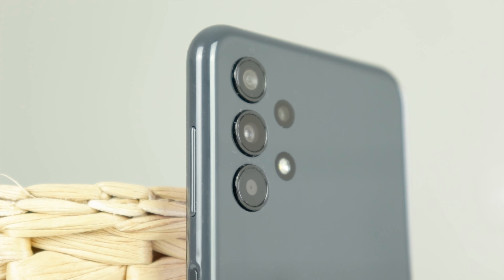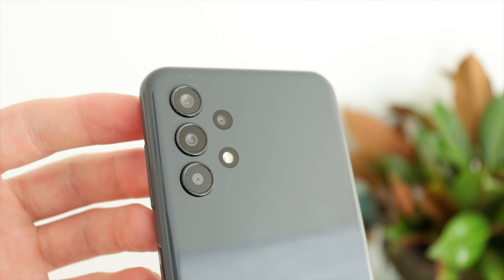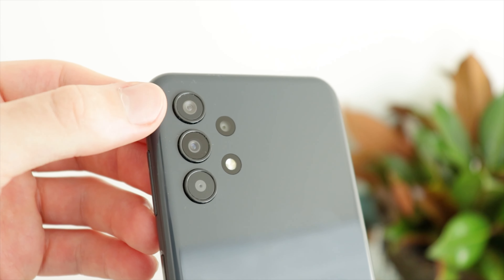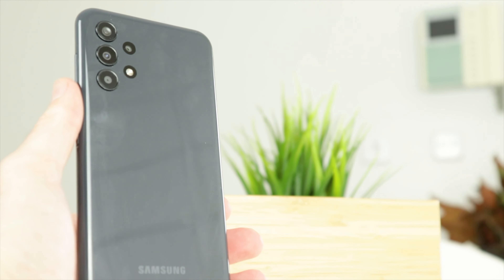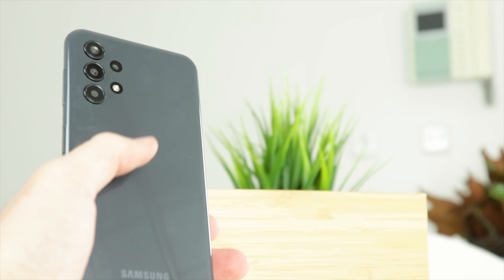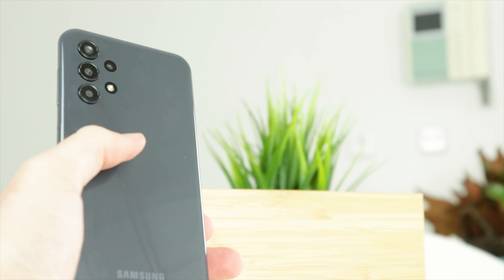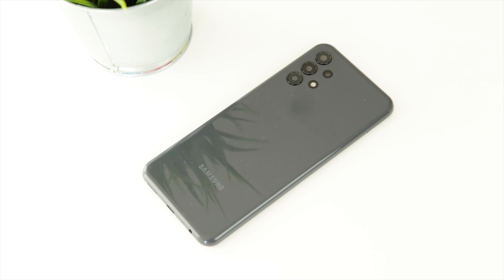This plastic cover can be configured in three different colors: black, white, or light blue. Besides that, the only visible component we can find on the exterior is the camera set, which is probably my favorite part of the design. I really like how they just made a couple of holes for the cameras, instead of creating a giant block protruding from the back like in most other phones. Some people don't really like the way this phone looks because it is very simple, but I don't think that's necessarily a bad thing. It's one of the best looking Samsung phones I've seen in a while, and that simple look is the same one we can find on Samsung's most expensive phones. So I think it's actually a good thing that it looks simple.